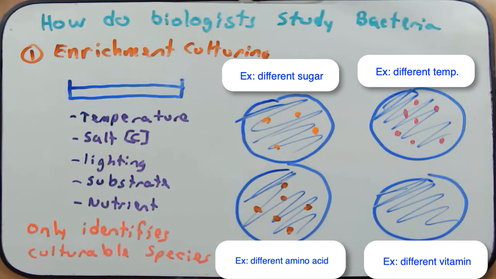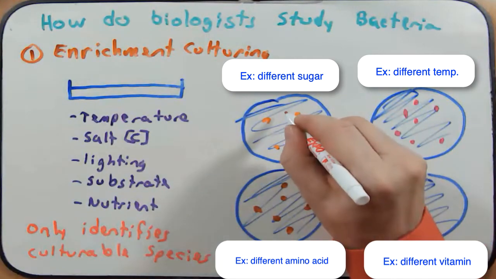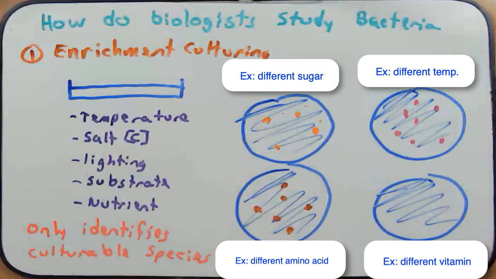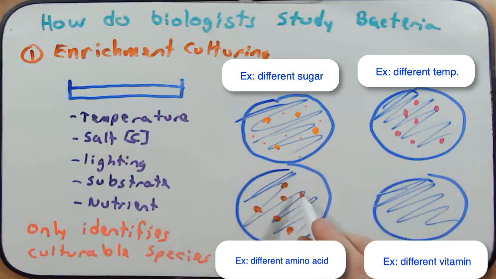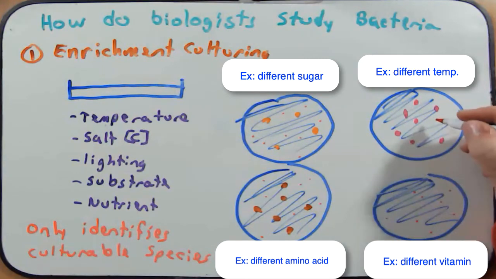What I mean by that is maybe under these environments, there are actually bacteria here that were pulled from the soil, the ocean, or whatever environment you took the sample from, but they are not able to grow. In fact, you wouldn't even see this dot I'm making here. I'm just making it so we can see it in this example. In reality, when you look at the petri dish, you would never see anything. But they're there. They're just not culturable. There are not conditions that we know of that allow these to grow in a laboratory. But they still exist, so there has to be a way to identify what these unculturable bacteria and archaea are.